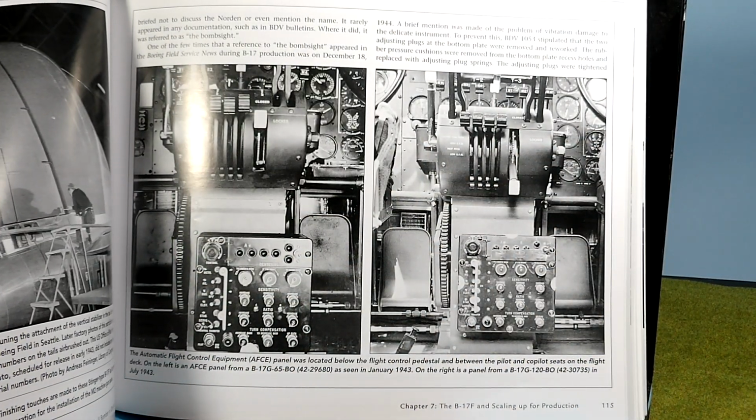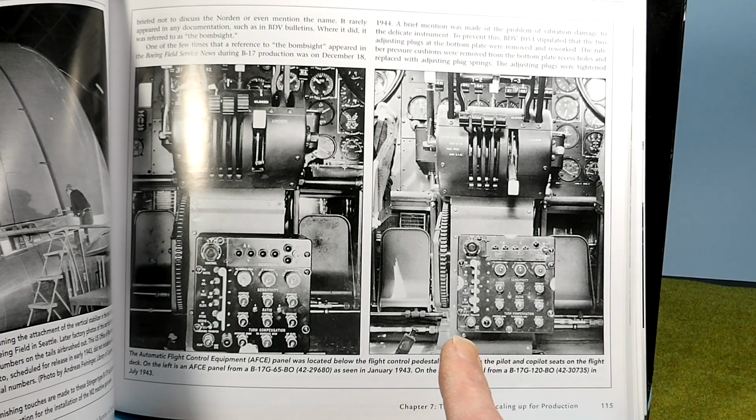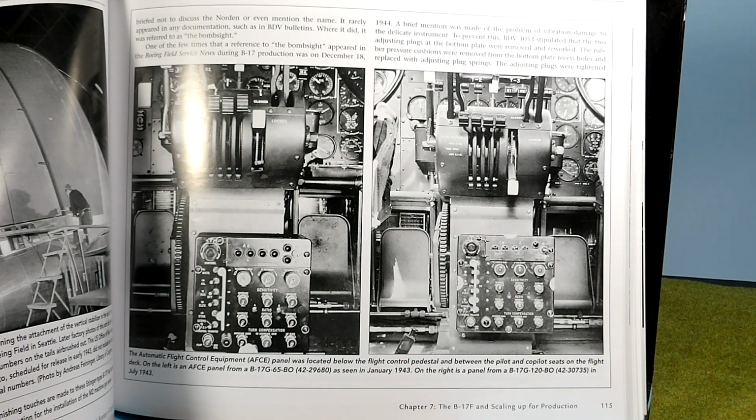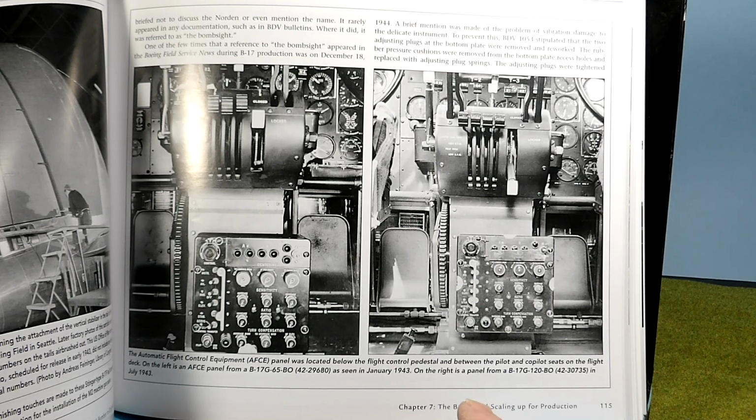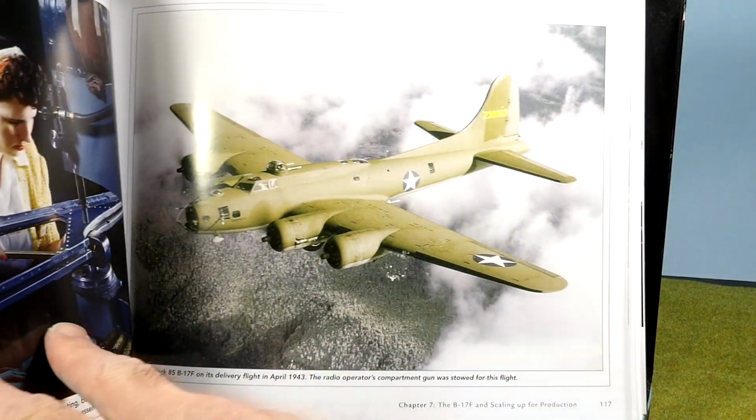Then, here is a comparison of the cockpit controls. On the left is a B-17G-65-BO in the serial number, and on the right is a B-17G-120-BO in the serial number. But it gives a lot more cockpit differences.